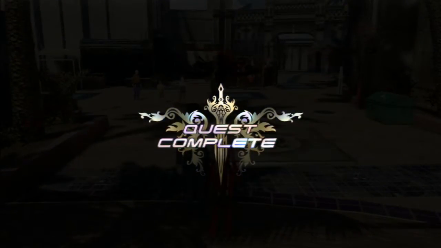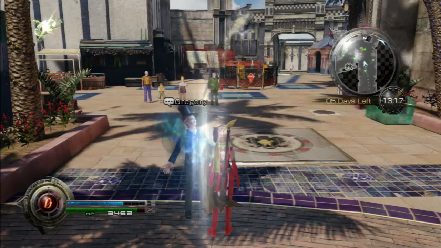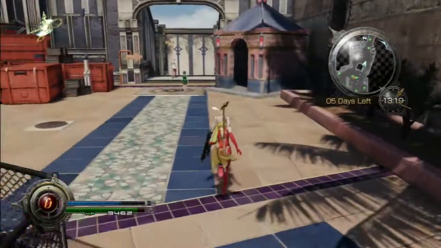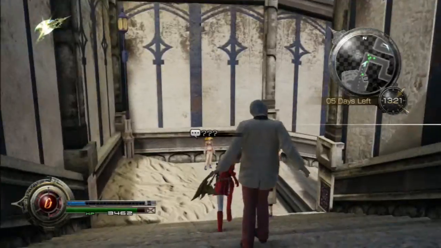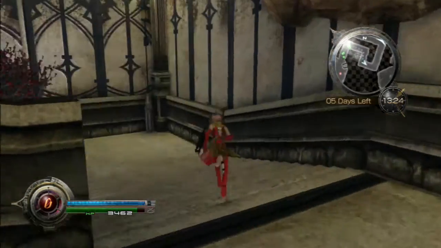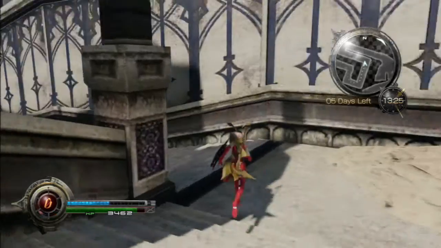Right, quest complete. Very good. So now we're going to head off north into Lower Town, which is where we want to be. Or Lower City, rather, I should say. And more specifically to the eastern part of Lower City. It's a bit of a windy area, so we just need to wait for our sprint to come back. And at least I hope we're going the right way.